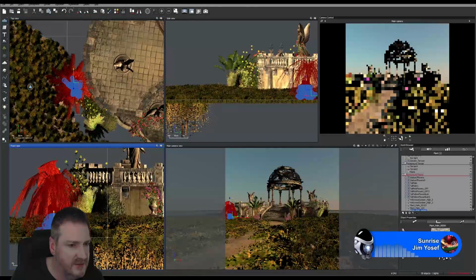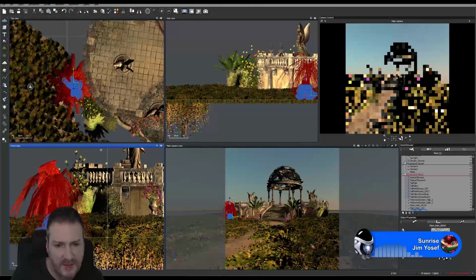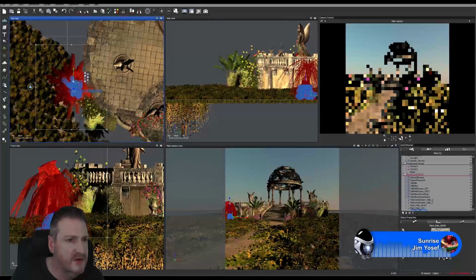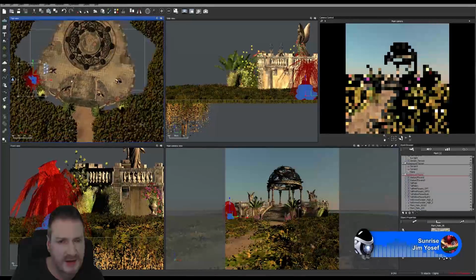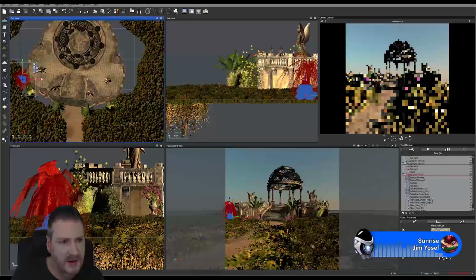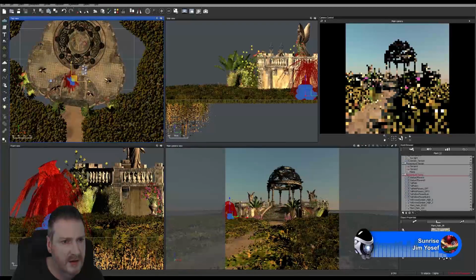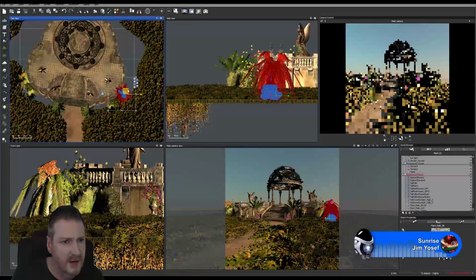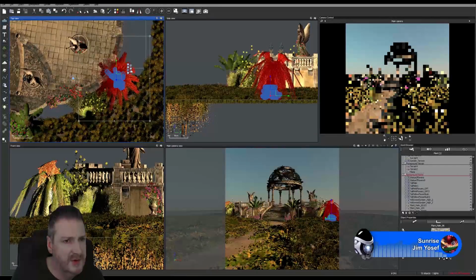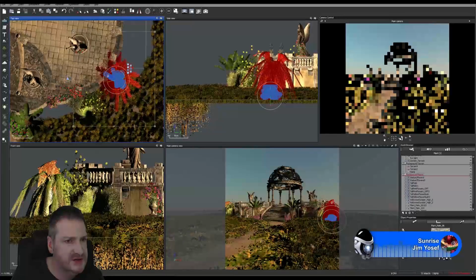I'm going to pull it up a bit. Alright, let's copy that one and move another copy to the other side again to keep our balance. We'll rotate it around so it looks a bit different.